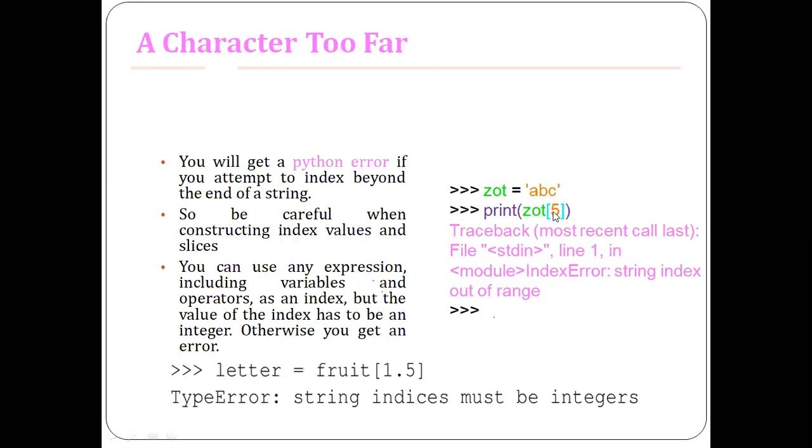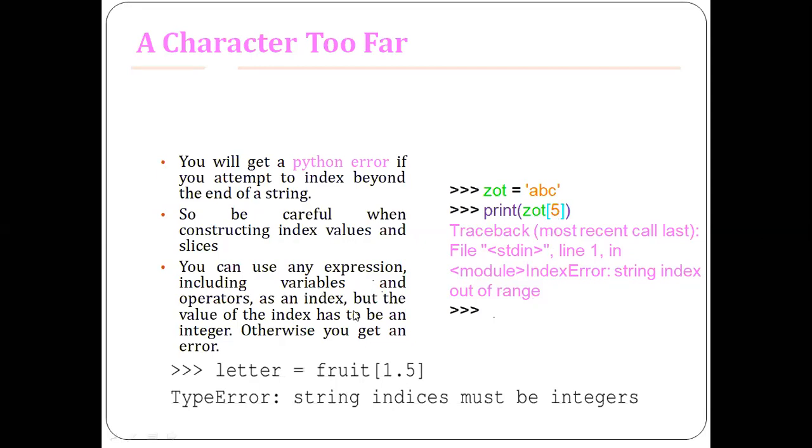So what I am doing is printing a value of a string at an index called 5, which is wrong because we are going beyond the boundary of the string. So it will give a string index out of range error, right? You are going beyond the range, so index 5 will show the error message.